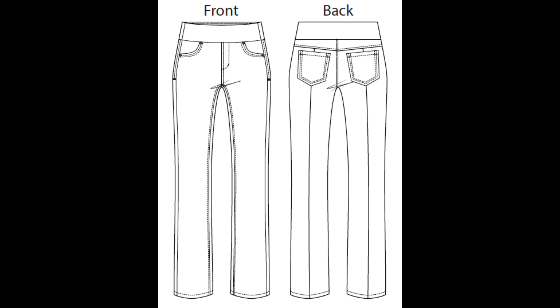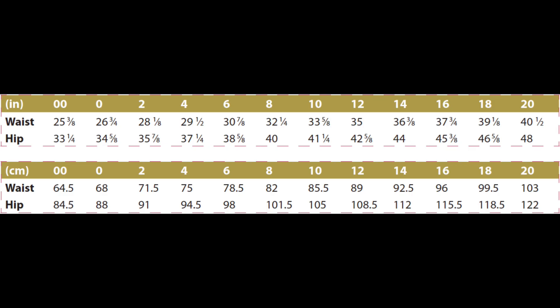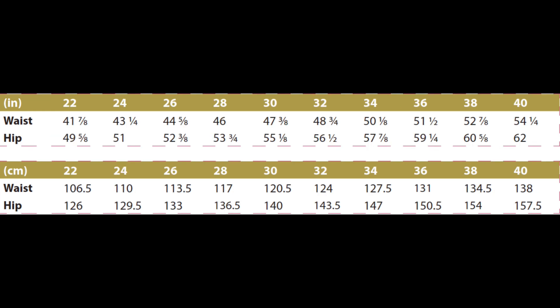The features include a slightly high mid-rise, wide waistband for tummy control, straight cut legs with instructions on how to make them slim, four pockets, a seam along the back legs for greater shaping, faux fly top stitching, and the pattern comes with a layers feature. This pattern comes in sizes double zero up to 40, which is an incredible size range.